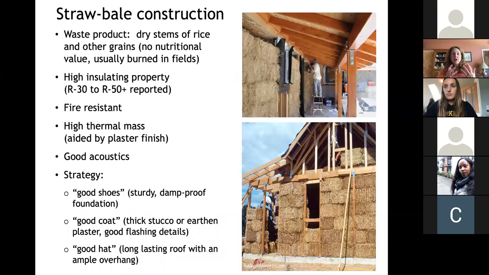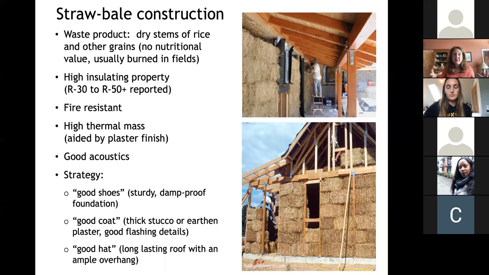earth can be used as a veneer around straw bale. Straw bale construction usually combines both the straw bale for heavy insulation and some kind of plaster on the outside, which aids in the thermal mass. The straw used in straw bale is a waste product, which is usually burned in the fields and creates a lot of pollution. So not only is straw bale construction good thermally, it's also good environmentally because it's taking a waste product and giving it some other use.